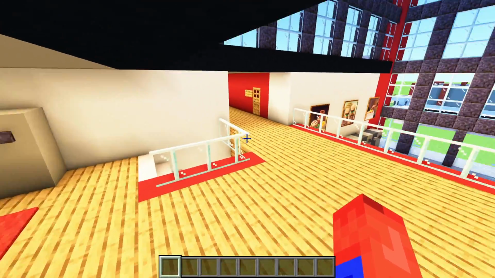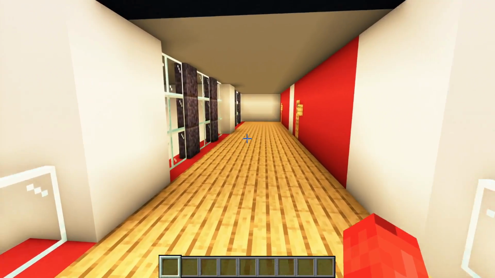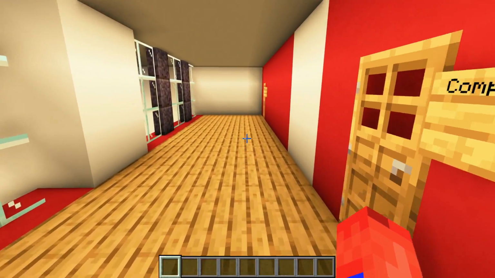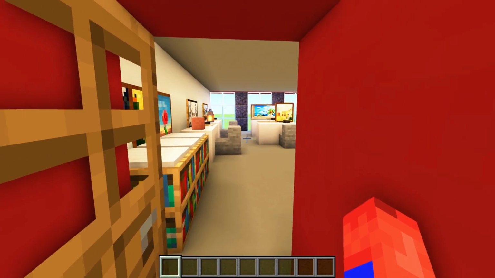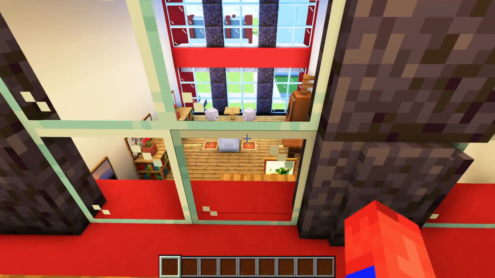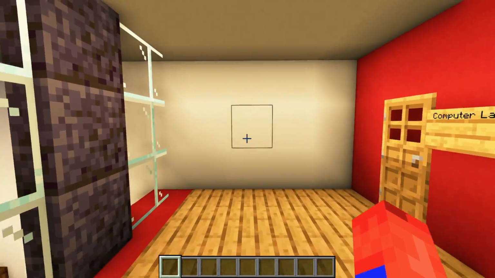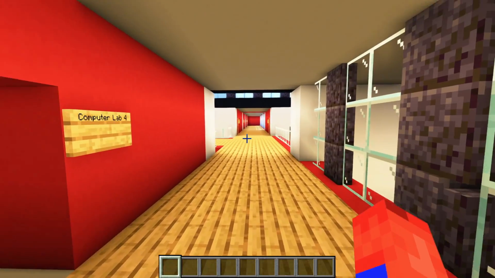And if we do just come towards the center of the school and walk our way up, we have some more lockers here. And we can look down onto the lower part of the school. Unfortunately, there aren't any more kinds of classroom up here. It is just repetitions of the classrooms that are below us, except for the music classrooms. I actually liked the idea of being able to look down into them, and I did consider that with the lunchroom as well, but I didn't add that in the end.